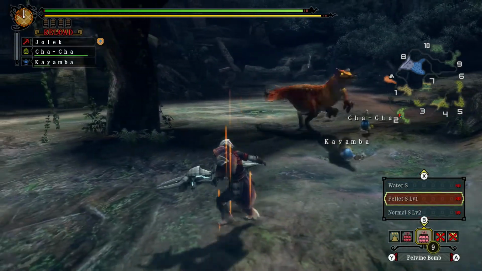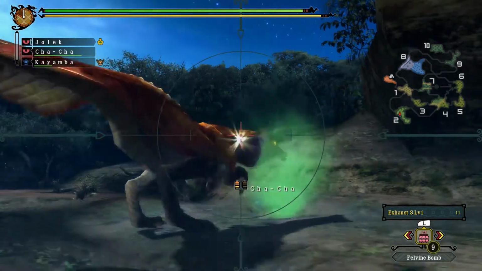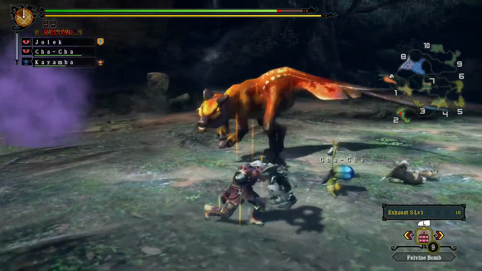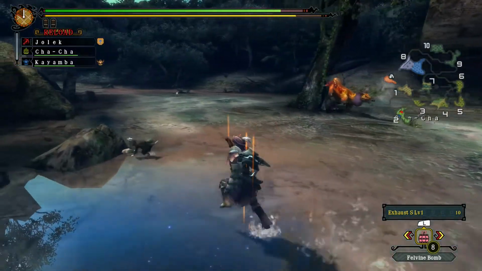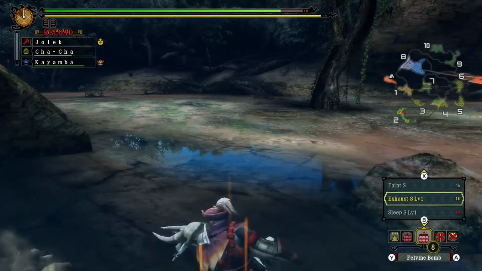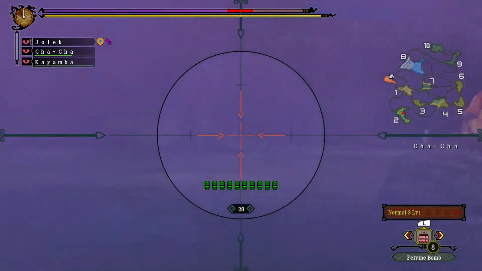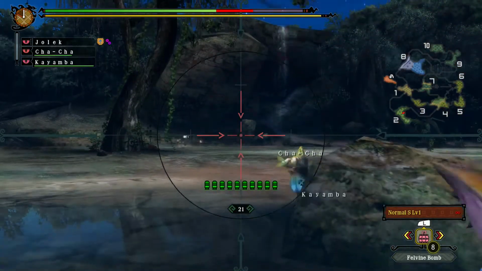Anyway, let's get the exhaust. Okay, so now they are not attracted to it anymore. Can I get the paint shot back? Don't really want to be using... Now let's try normal shots. Oh, you little... I can't hit it from here. And I'm poisoned.